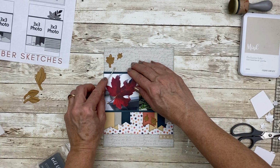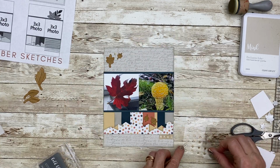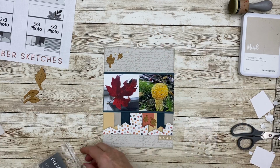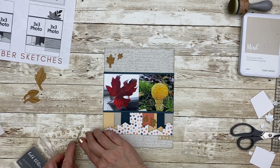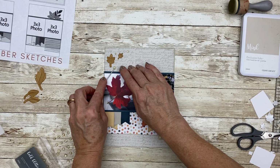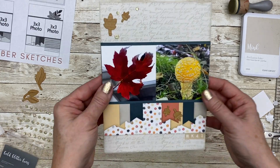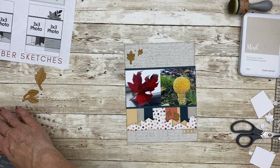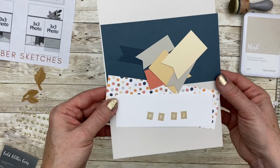So we're going to finish this off with a couple of gems. So I'm adding here a couple of gold gems just to add a little bit of flair to the page. Now October here for us is kind of in the morning, it's gray and raining. In the afternoon, it's bright and sunny and orange. You'll see in my next photos.